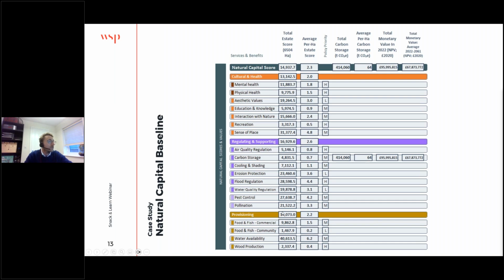And this is a total baseline score, and this is a per hectare baseline score. These don't mean so much at this stage, but they will become very meaningful when we revisit the estate in a couple of years, and then we can compare the baseline scores to the updated scores. The aim is hopefully that by enhancing natural capital as part of the project, the overall scores also increase, for the company to demonstrate wider environmental enhancements from the operations and from the estate.